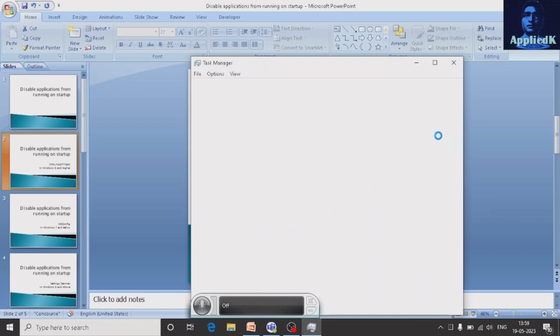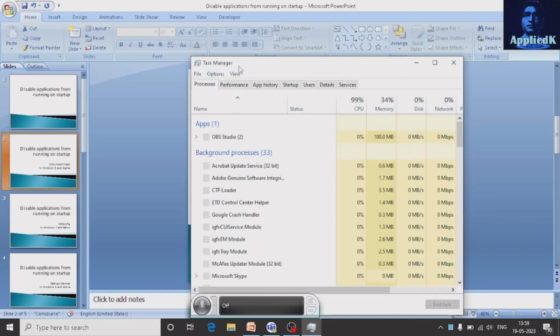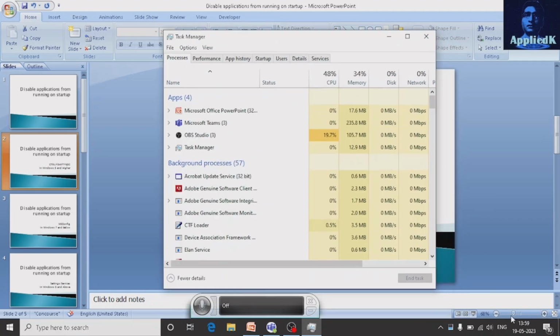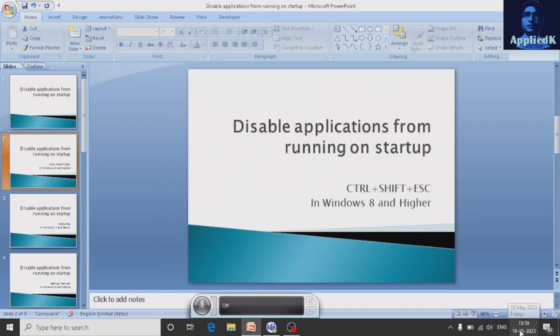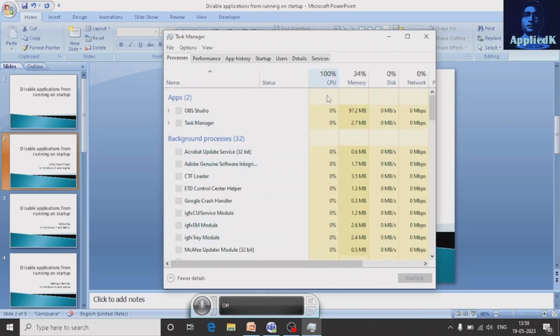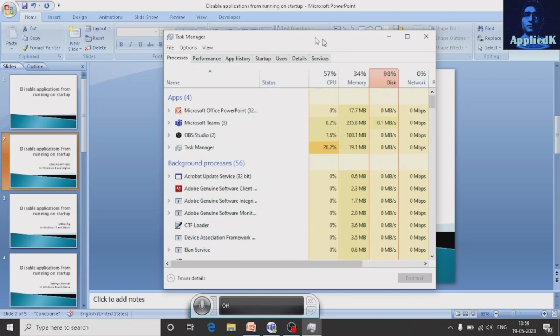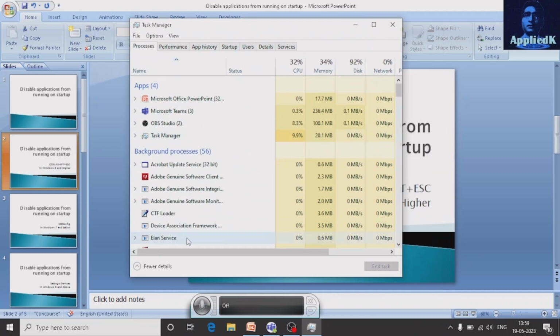Then automatically your Task Manager will come up before you. Another way is you go in the navigation pane and click Task Manager, and then it will also come up. All the processes which are running right now, you can go and end here, but every time you go and end them here, that is problematic. To avoid this, we have another option. This is the Startup tab.